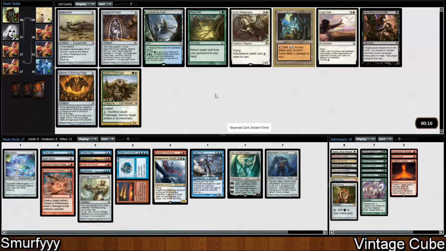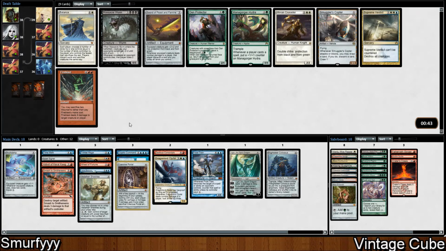I'm not even sure if Ancient Tomb is that good in our deck. We need so much blue and red. So I think it's between Cohesive Portal and Batterskull. We'll take the Portal. Card draw's fun. And yeah, should be sweet.